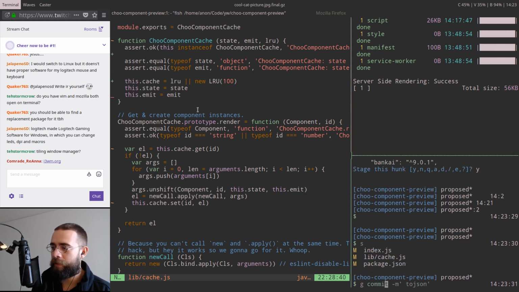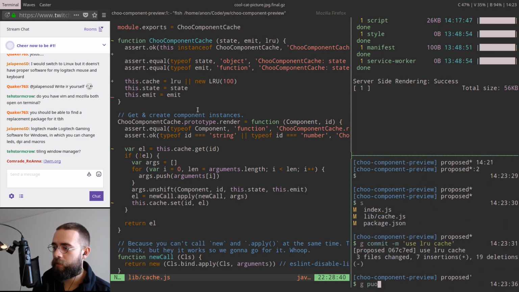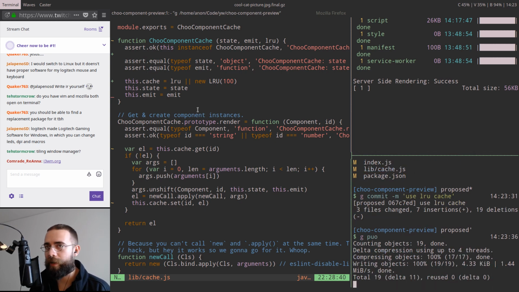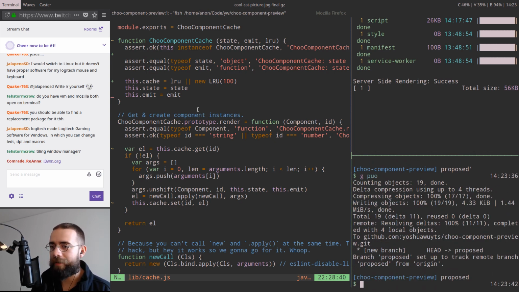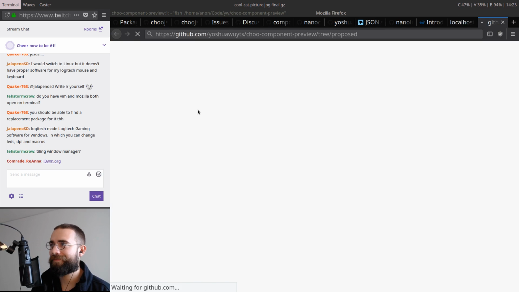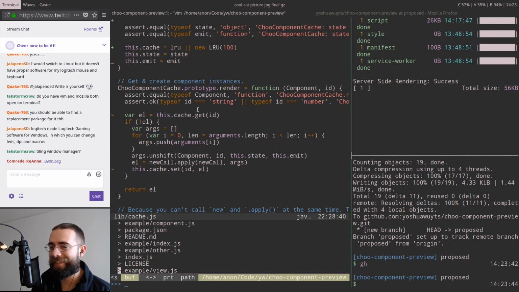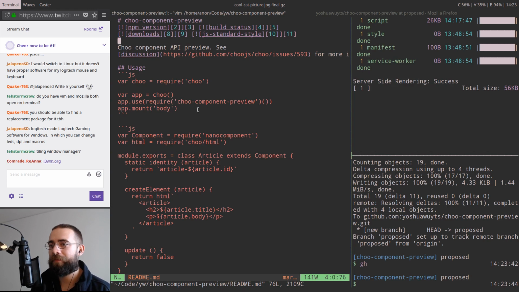Okay, what we've got? Use LRU cache. All right. I think we can PR this thing because we got it. We have it. Oh, we need to update docs. Documentation. README. There we go.